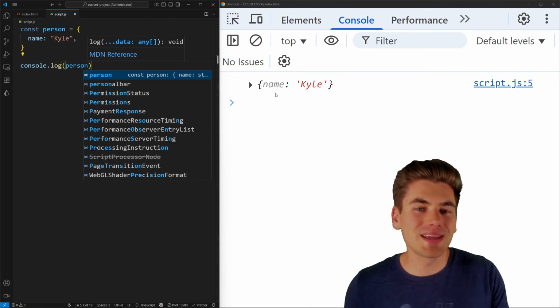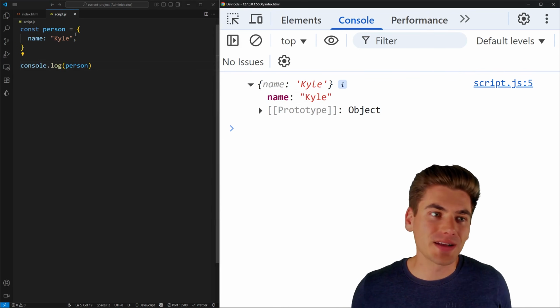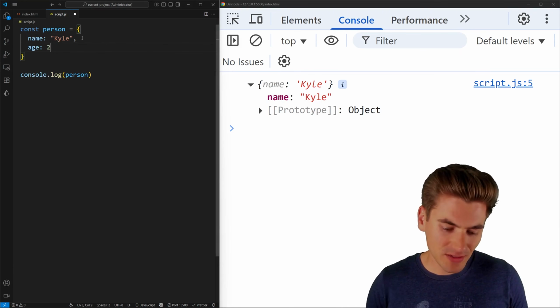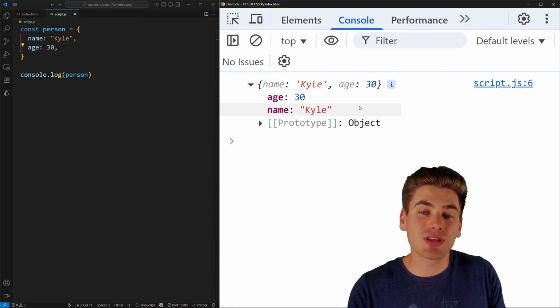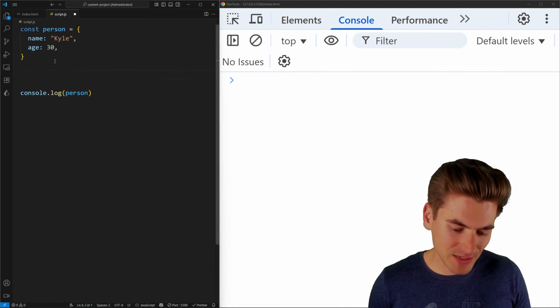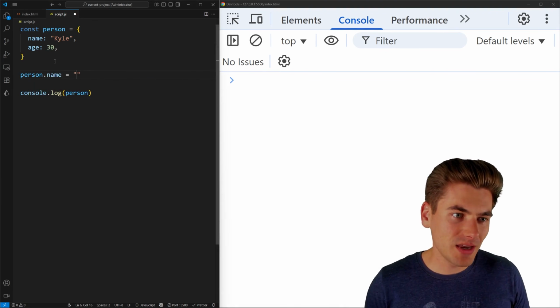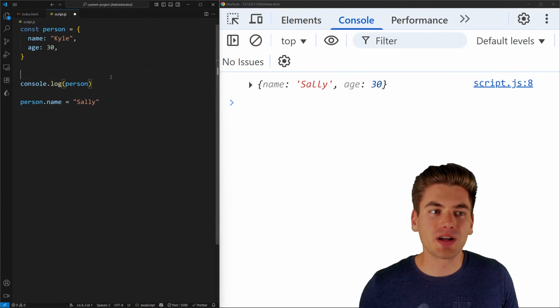So if we look over on the right hand side, you can see my name is Kyle, and when I expand this, you can see it says name of Kyle. Super straightforward, that's exactly what I expect. And if I add additional properties, such as we'll put an age property in here, you can see that showing up as well. So everything is working like we expect it to, but what happens, let me just close that out. If I come in here and I instead say person.name, and I set that to Sally. Now when I give it a save, and I actually want to do this after my console log, not before.